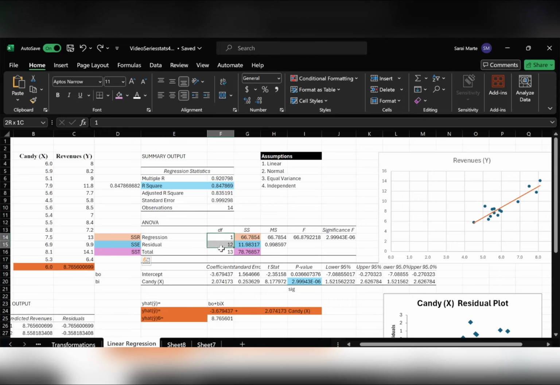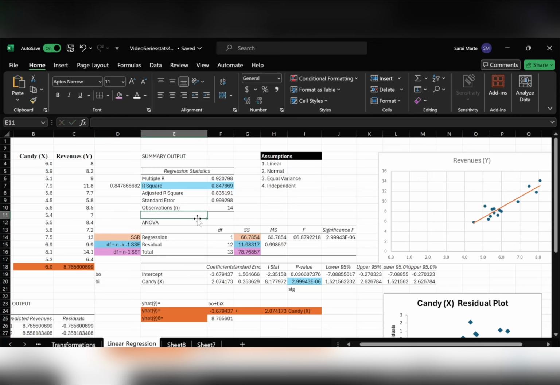And these also come with their own degrees of freedom over here, but to be specific, the degrees of freedom for SST is n-1. n is just our observations, okay? This is just how many values we have. We have 14, that's what n is. So 14 minus 1, that's 13. For SSE, the degrees of freedom is equal to n minus k minus 1.